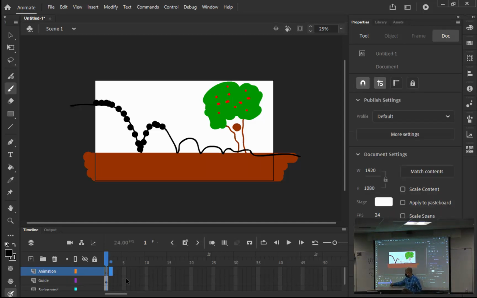Now if you notice, look at the difference in these frames. On frame 1 right there, we've got 3 different ones. You'll see a little bit lighter gray with a dark black circle. That's what they call a keyframe. Whenever you see the circle, it's considered a keyframe. When it's black, that means it's filled in. There's something on the paper there. If it's not, like I just did the animation one, you'll see I have a new blank keyframe there. It's a little darker gray, but it has a hollow circle in it.